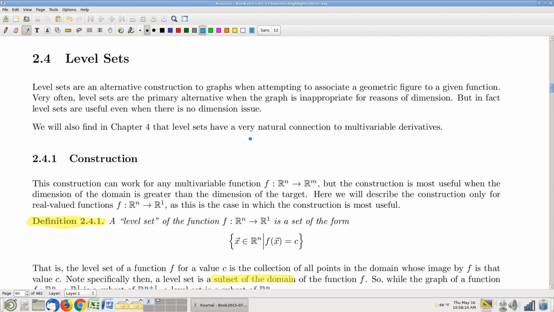By the way, let's talk about why we relied on graphs in Calc 1 and Calc 2. Because we could. Because we had one input variable, one output variable. That gave us two variables for the graph, which is a picture on the two-dimensional xy-plane. We have two-dimensional paper. It was a perfect little confluence of conveniences, right? And so, yeah, graphs are awesome in single variable calculus. But you see now how they're not for multivariable.